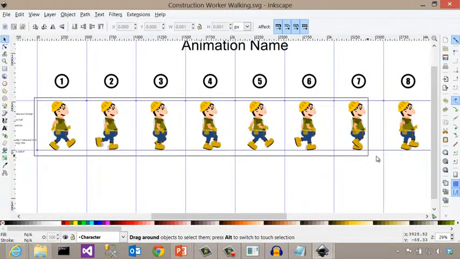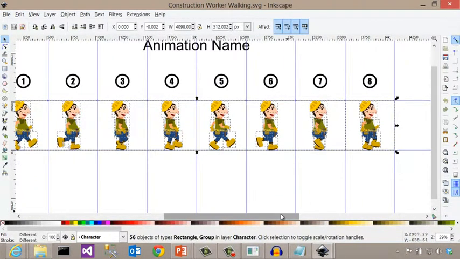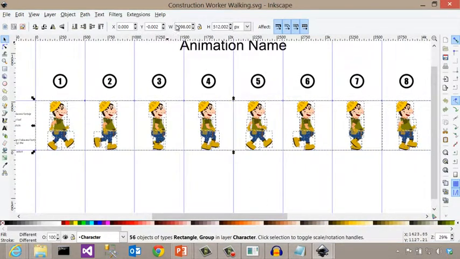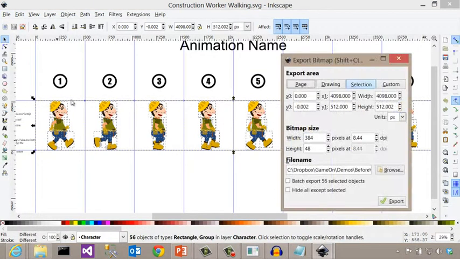So I'm just dragging a box around all 8 of them. And I want to verify that the height is 512 and the width is a multiple of 512. So that's making sure that my frames are all good there. And then from File, Export Bitmap, I can spit this guy out as a bitmap at some target height.